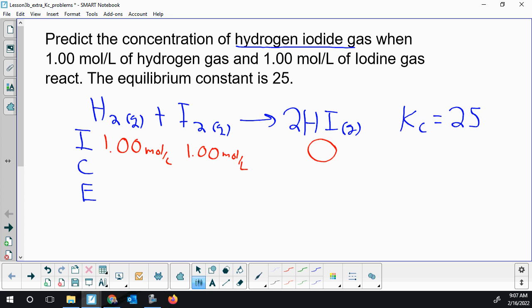That's all the information we're told. There was no mention of the product at the beginning, so I'm going to assume that's zero. We're asked what's the concentration of hydrogen iodide - that's a product - so I'm assuming I have to infer that this is going to be the equilibrium value. Anytime you're asked about a product, it would be at the end, not the beginning.